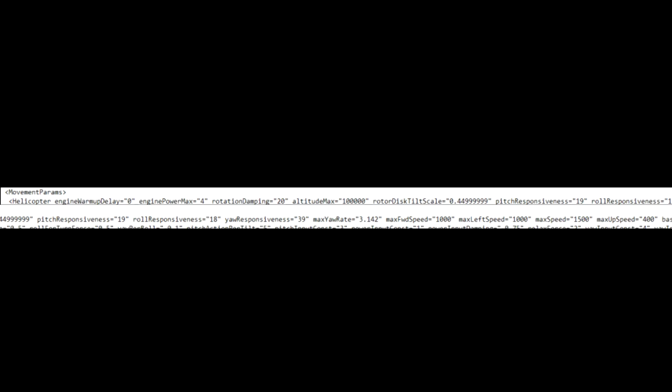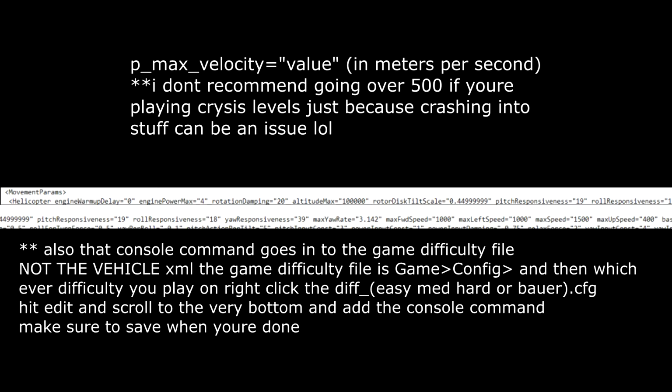But there also is another console command that you would need to put in, because the game limits most movement speed, not including bullets but vehicles and your character, to 100 meters per second, I want to say. There is a console command that you can type in, and I will put it right underneath this. That'll actually make it so you can move your vehicle faster. So, quick update there.